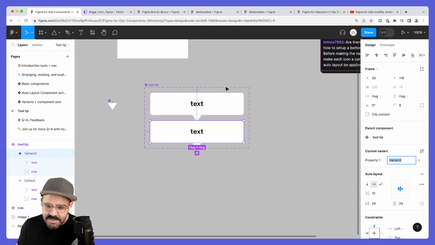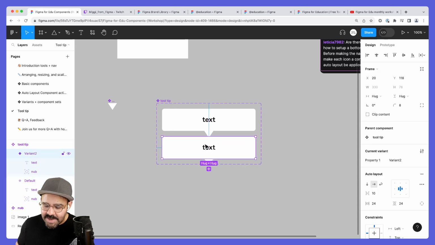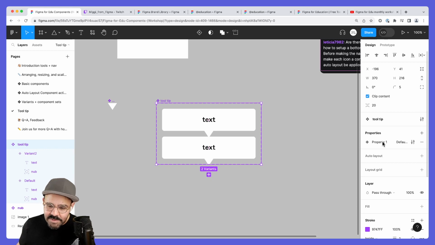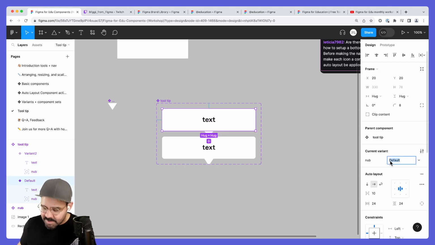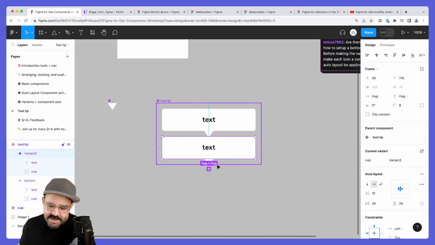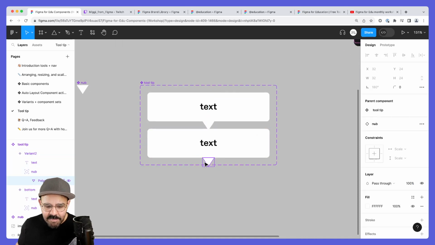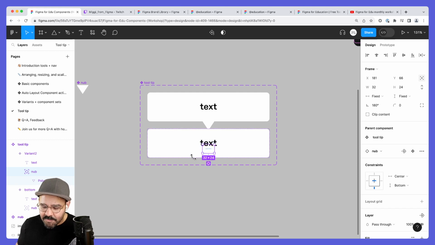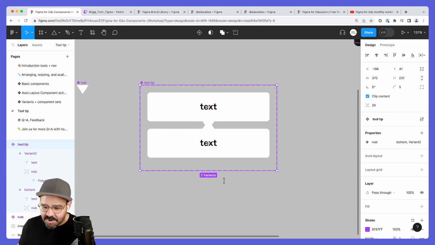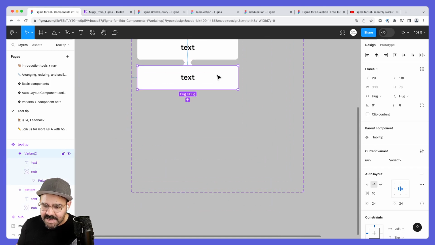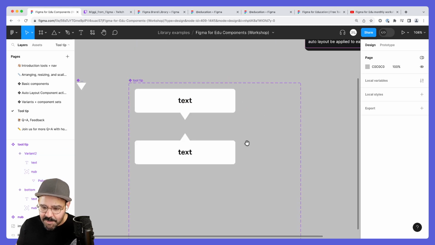And then I can click the plus key, right? So then we can have another variant. When I click on the variant set, it gives me the opportunity to name that. So I can just say nub. The first one is going to be on the bottom, and this one we get to choose where the nub goes. So in here I can move that, I can rotate it, and I can bring it up to the top. And if these are starting to cramp your style, you can always just increase that size and move this down, just arrange your objects a little bit better.